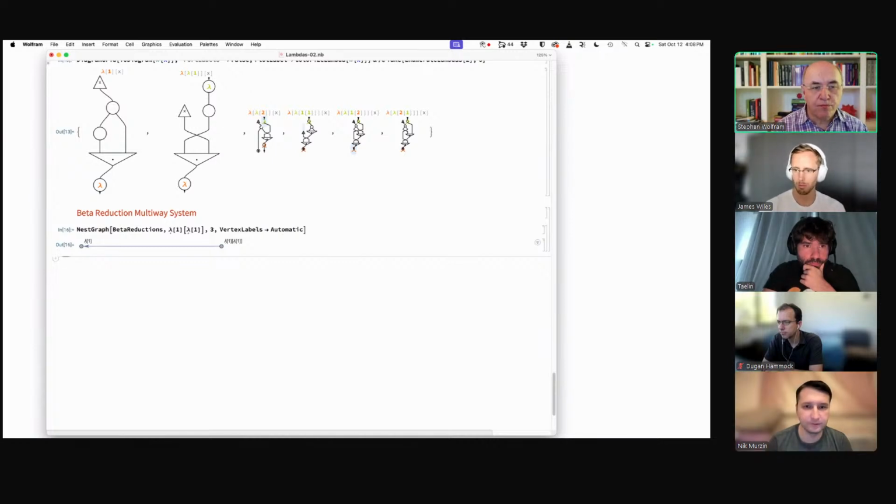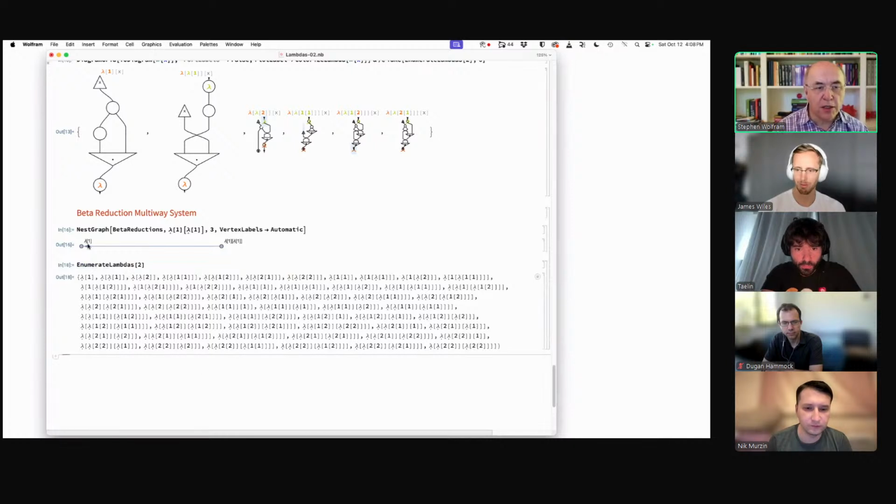All right, so if I now start evaluating the multiway graph, if I enumerate lambdas of 1, I only get that. If I enumerate lambdas of 2, I'm going to get this.